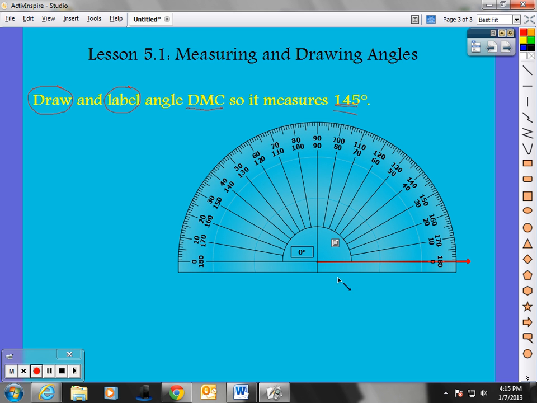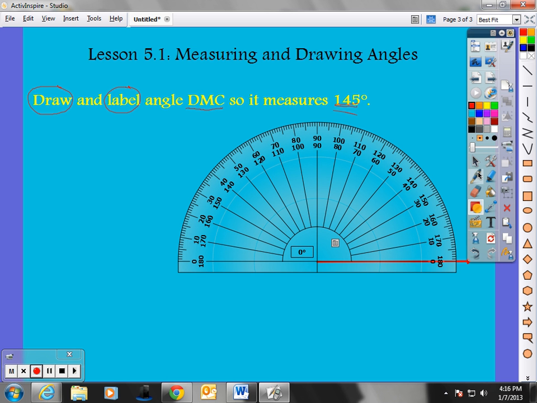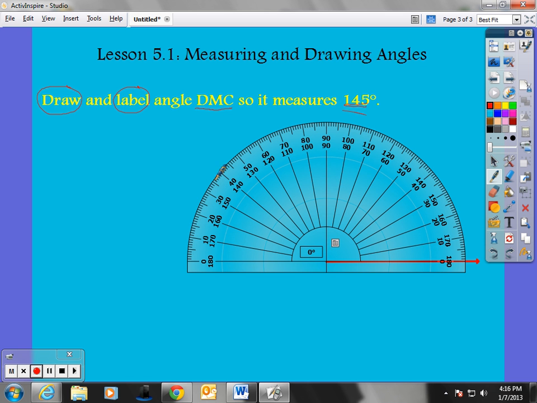Now, 145 degrees. That is a large. So, here's 90. 110. 120. 130. 140. 145 would be half way. Now, I'm going to take my pencil. And, I am going to mark. I am going to mark where 145 is on the outside of this. On the outside of my protractor. So, I'll put a little mark there. At 145.